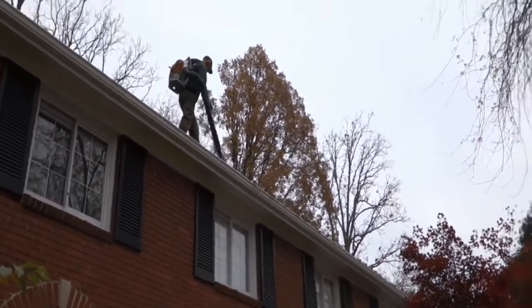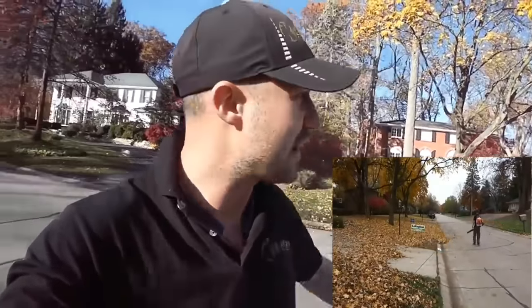For fall cleanup pricing: a small house in a subdivision — $140 to start, plus $60 per truckload. Anything under $200 for cleanup is going to be tough unless you have big leaf suckers, vacuums, and riding mowers. I like to keep our fall cleanups at $250 and up, because you're out there busting your ass dragging tarps of leaves. Before you know it, it's dark. With labor, unemployment, payroll taxes, and extra costs, if the dark creeps up on you too fast and you didn't get to the next job, you could have worked the whole day for $50 or free.